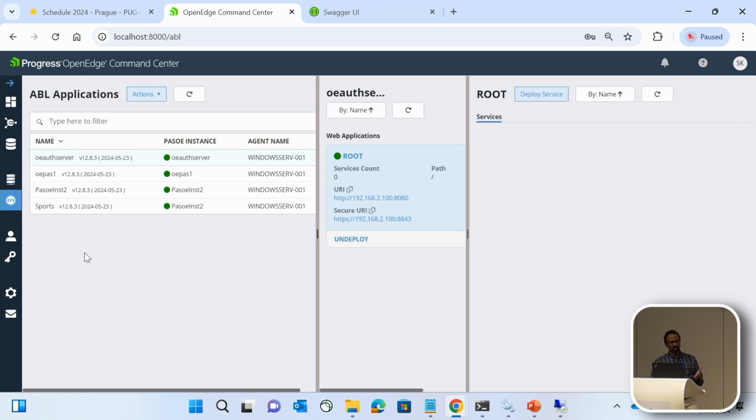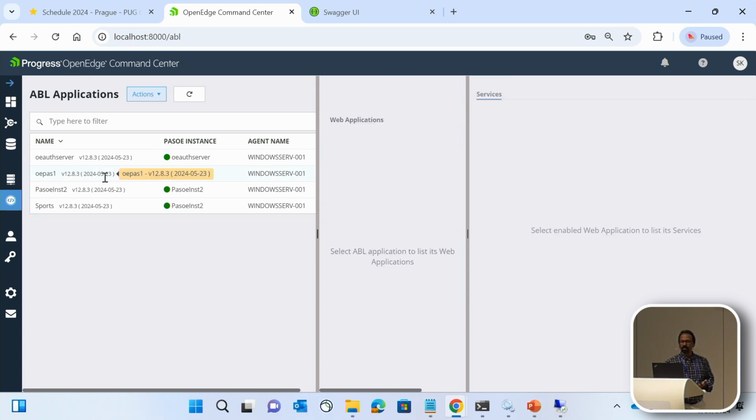All the ABL applications that you want to see, you could see here. The first column is the ABL application name. These are all PASOE instances, the PASOE servers, and on which agent they are running. As a system admin, you know the agent. By default, the agent name represents the host name. You could change the agent name as well.